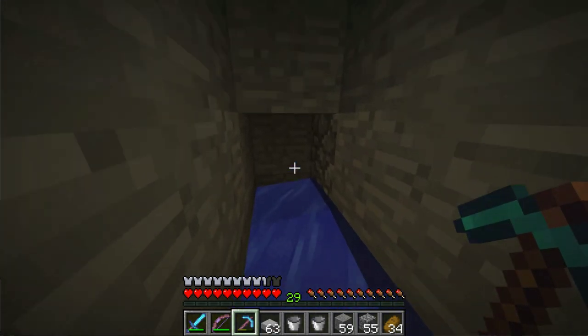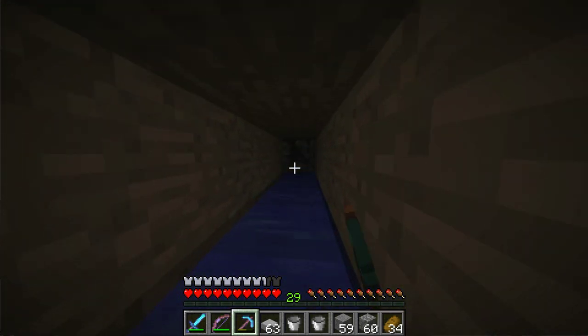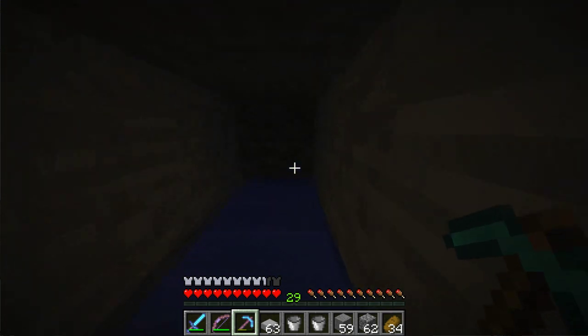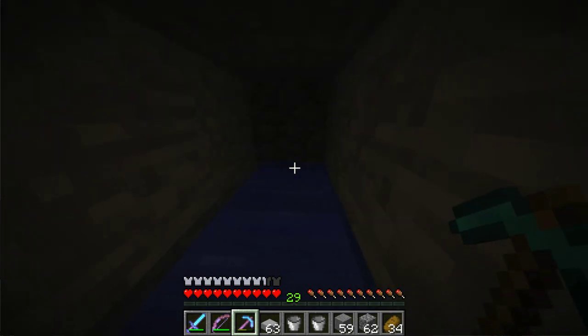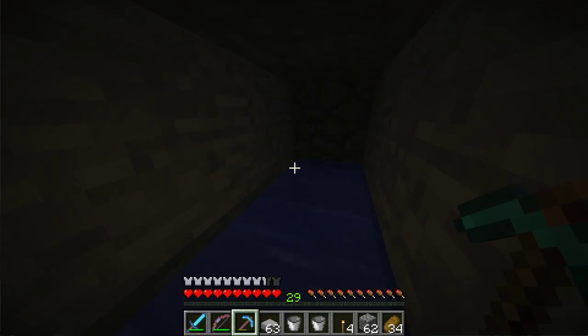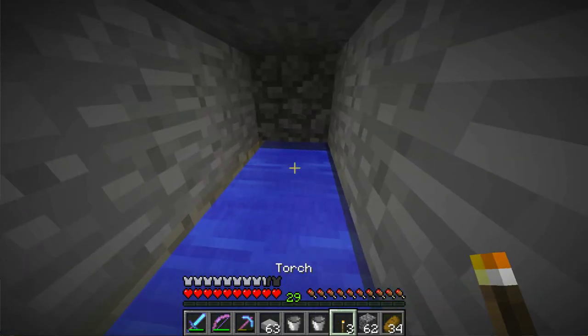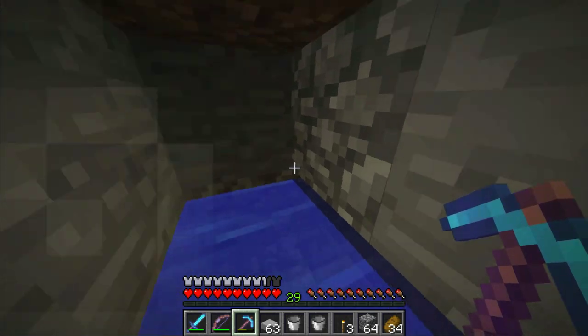Actually, what I'll do is get rid of all the source blocks on this side because we have our infinite water source anyway. So let's just go through here. And I can't quite see. I think that's the edge. Of course I don't. Let's grab a torch here. And that's not how you make a torch. I never really thought about it, but I thought that might be a shapeless recipe. Okay, let's just make sure. Now I see it is a little bit further here. Okay, there it is right there.